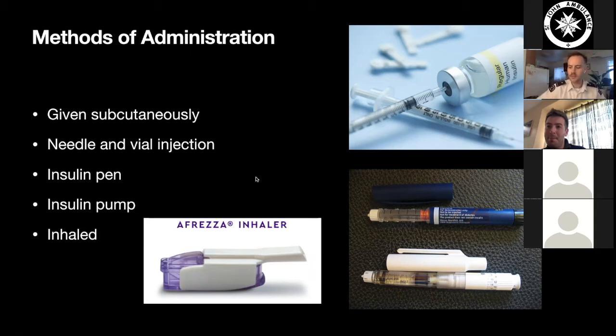These are, I think, probably the most common form of injection insulin. People using needle and vial insulin isn't too common in Canada. The big thing is these are significantly more expensive than a vial of insulin for the same amount of fluid. This one has 3 milliliters of insulin inside of it, and it costs about $25. A vial of insulin has about 10 milliliters of insulin within it, and it typically costs anywhere from $30 to $35. But that said, the sheer convenience factor of having the pen outweighs it for most people.